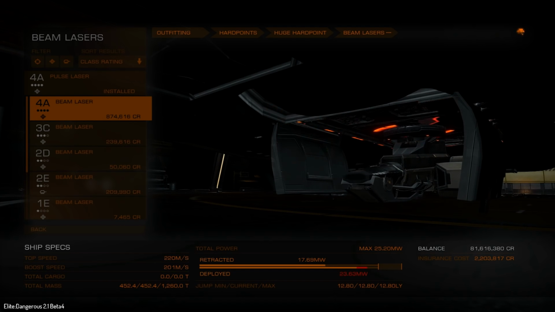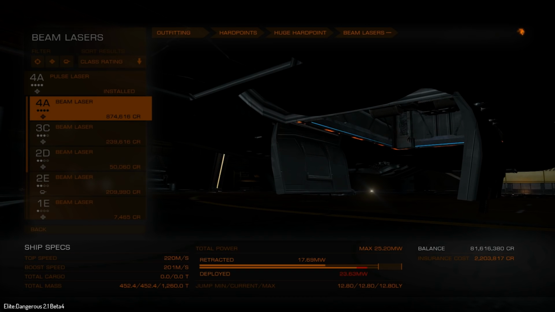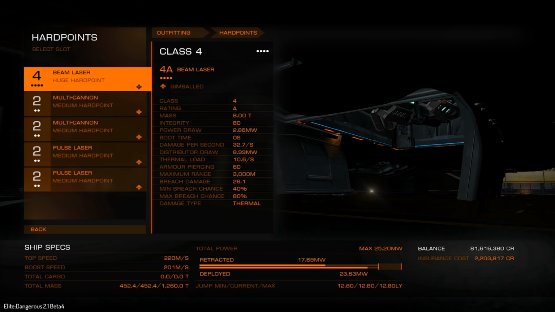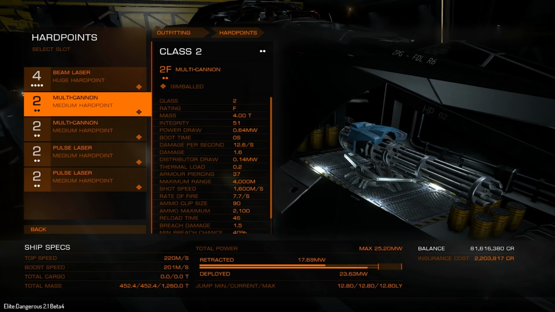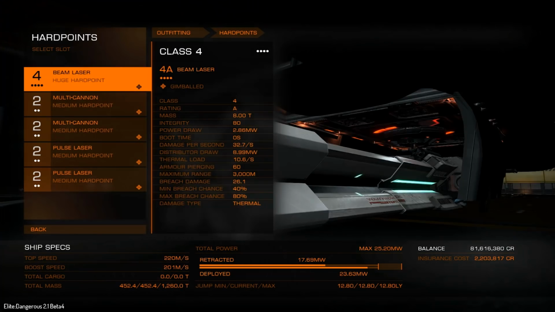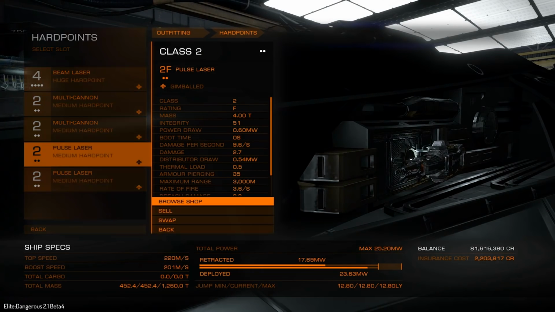What I actually really want to get to, though, this is a middle ground stepping stone. But what I'd actually really like to try while we're in the beta and we can experiment is a class 4 multi-cannon, and then doing multiple pulse lasers here is what I'd like to do. That thing is scary looking, but amazing. I can't wait. I think that will probably do better than what I'm going to try here right now.